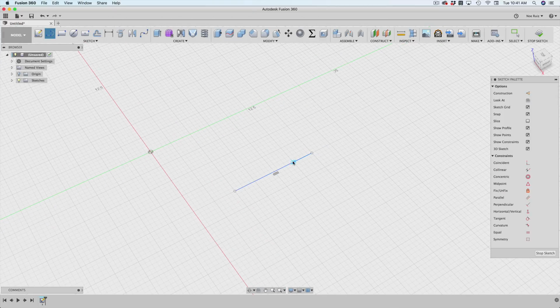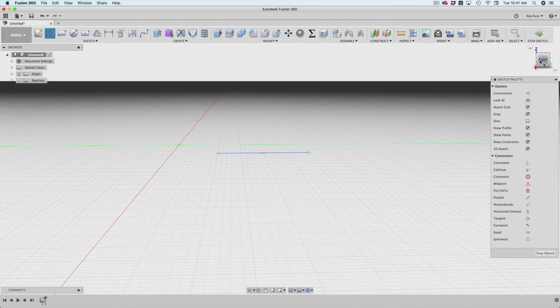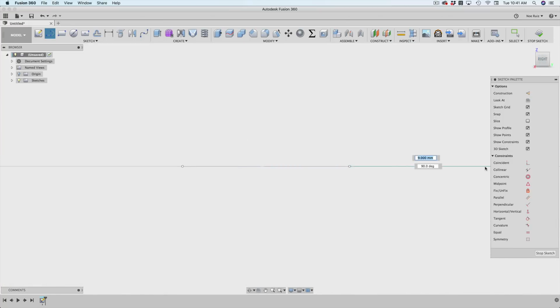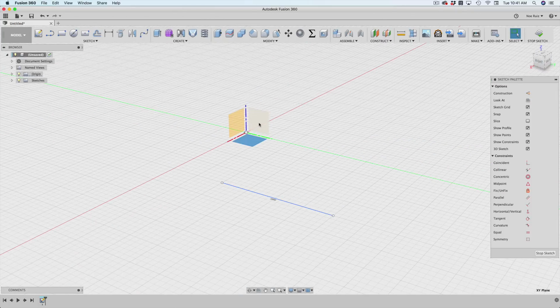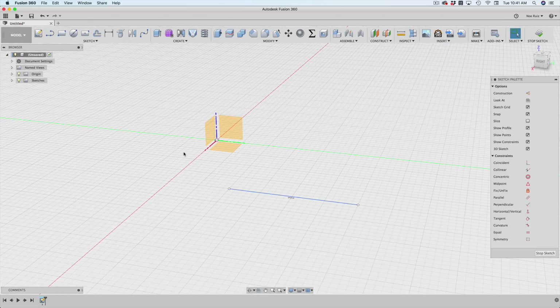Now the thing is, I've got my line on this plane. Well, how do I make a line on this other plane here? By default, you really can't do it. So what I'm going to do is bring out the origin. This gives us a point of reference so we can say, I want to draw on this plane here, because it's not this floor plane, it's actually this plane. The way to do that is to bring up my sketch model toolbox using the S key and type in include, which filters out the Include 3D Geometry feature. Once you click on that, Fusion wants you to click on either a face of an existing object or, in this case, a plane. So here's the plane that we want to grab.